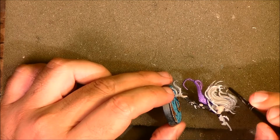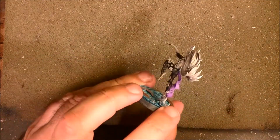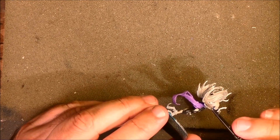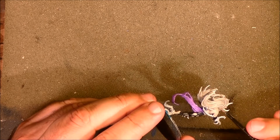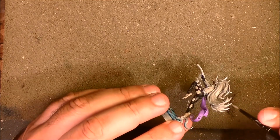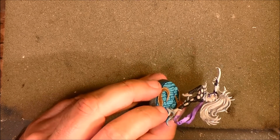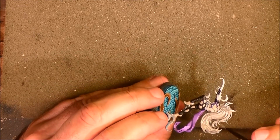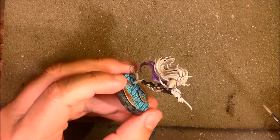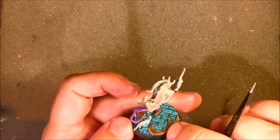There was very little pigment on this mixture. I really wanted to be sure of that, so I try to use a lot of thinner to keep the physical properties of the liquid, of the paints. Because if you apply too much water, the surface tension is changing, the viscosity is changing, and then the paint is not acting as you want. So as you can see, this is applied.